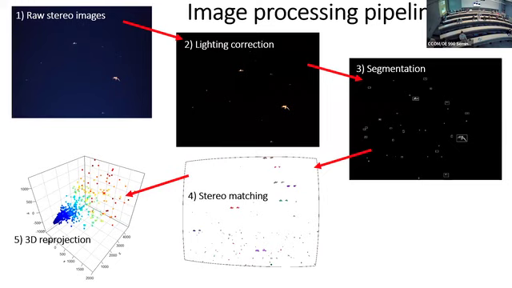And you'll see throughout my talk, all my imaging work, that's a lot of the focus, right? It's very easy for our eyes to say there are crabs in this image. It's very hard to enumerate them algorithmically. So just briefly, the processing pipeline for all this raw stereo imagery we're collecting: we start with raw data that's affected by 2 sources of lighting variability. You have a light field that's relatively fixed from the strobe. And then as we're profiling through the euphotic zone, we also have a second kind of ambient photic condition. So we have a way to estimate those 2 light fields and subtract them out. And you can see in image 2, we're left with a flat zero value background.